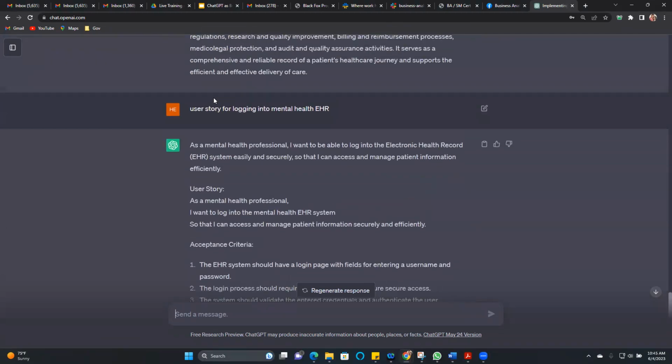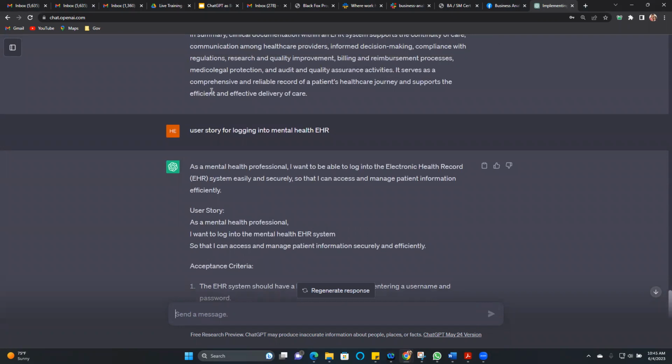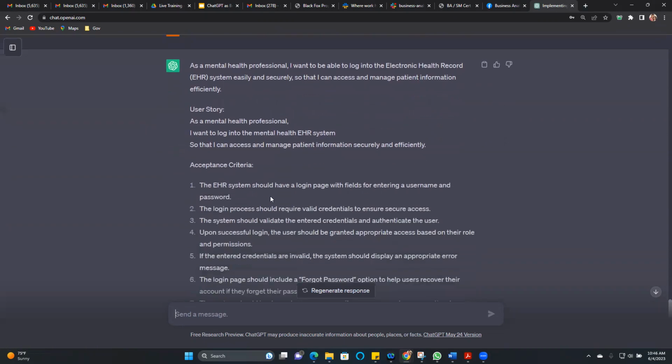I honestly feel that it's not something that is going to replace your user stories and functional requirements, because remember, each organization is different, each domain is different, right? Every organization operates a little differently. So while this may give you a head start, you still need to do your due diligence, talk to your stakeholders, your product owners, and your dev teams, and make sure that what you're writing in your user stories and requirements makes sense for your project and your organization. Okay, so with that said, let's see what this says.